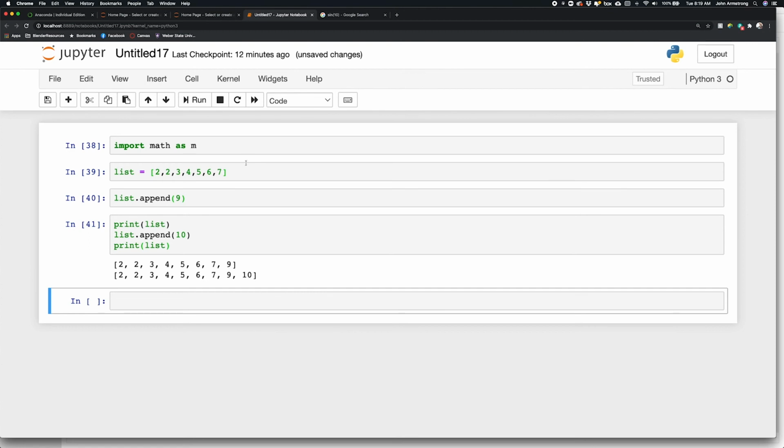Okay, so that tells us a little bit about the way that variables work. It tells us how lists work, and it tells us the various operators for Python for doing basic mathematical operations, and it allows us to import libraries. So in the next lesson, we're going to start talking about data types, and we're going to look at how to specifically manipulate things like vectors and matrices using something called numerical Python. And then we're going to get into conditional statements and loops. All right, we'll see you there.